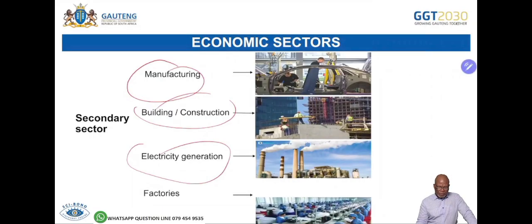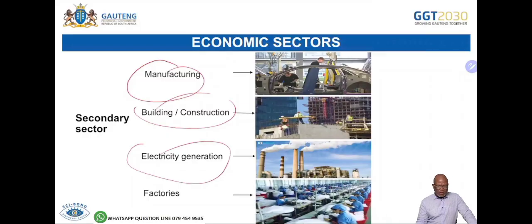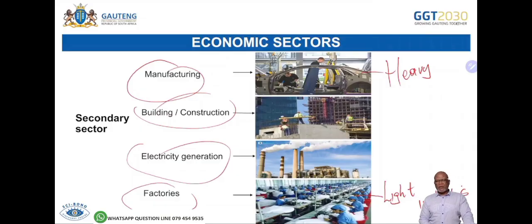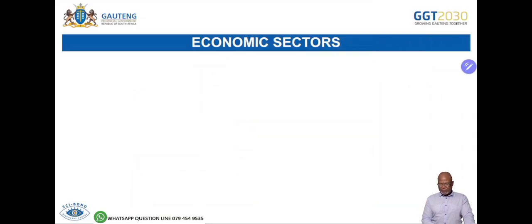Then there are your factories also that can be looked at for production as well. So when you're looking at this industry and that industry, you can see that this one is producing heavy products, because a vehicle is a very heavy product, you can't carry that. And this one, they are manufacturing clothes. So you can look at this as your heavy industry because they are producing heavy products, and this one you can look at as a light industry because they are producing small products. So these are the types of industries that you have there.